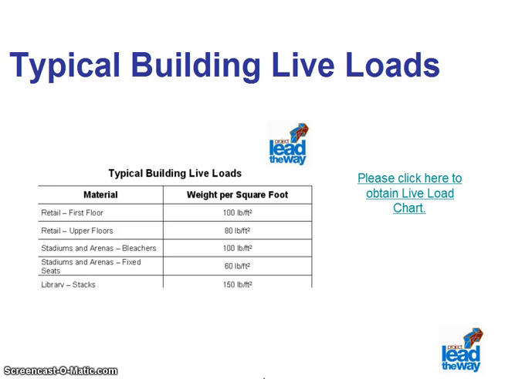Minimum values of live loads are dictated by state and local building codes. The live loads that are listed in these codes are generally conservative. A sampling of live loads taken from the AISC Manual of Steel Construction has been compiled for you. Please pause this lesson and use the link provided to obtain a copy for yourself and your students. We will be using many of the values provided later in the second lesson.